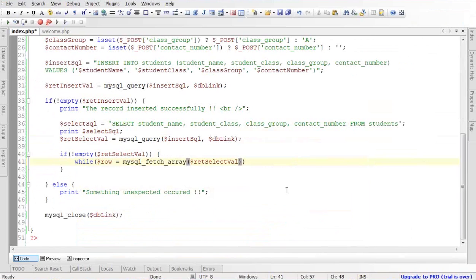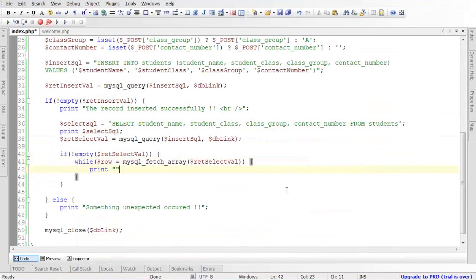So here what I'm going to do, I'll print my row. Here you can see this is my select query. No need to print it now. Here I'm running my MySQL query. I'm passing my select query and the database link. So this is the resource.